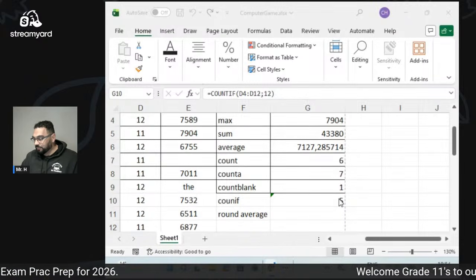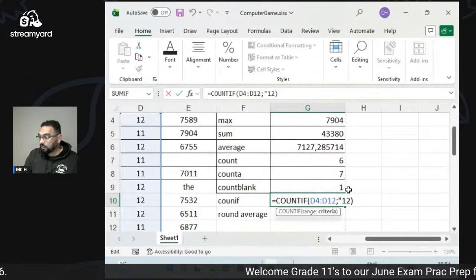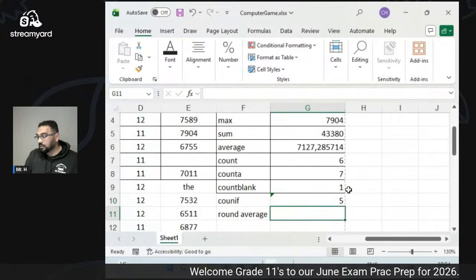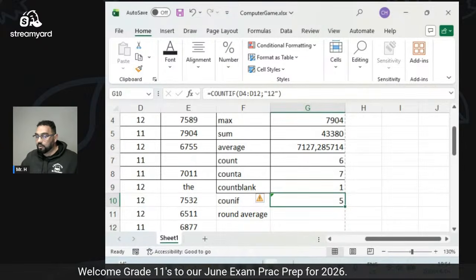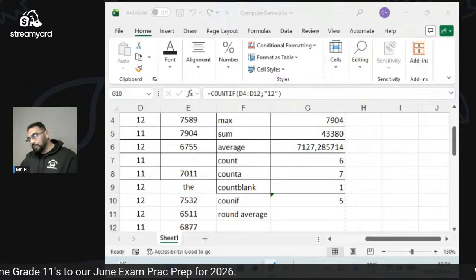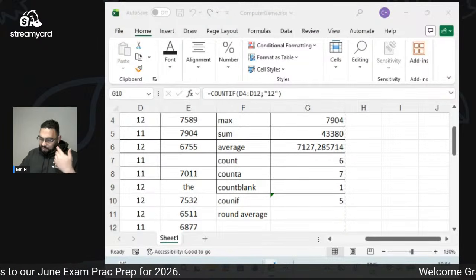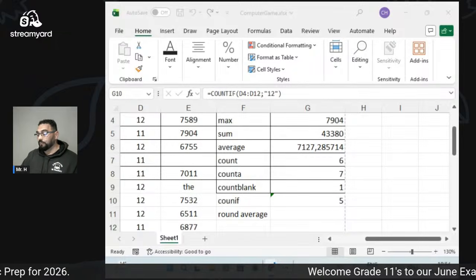Yes, you see, Dripcheck, you can put it in inverted commas. It's going to do the same thing either way. If you don't put it in inverted commas, I would probably lean towards you putting it in inverted commas. It's just good practice, because when you do text, you're going to have to do that anyway. Okay.